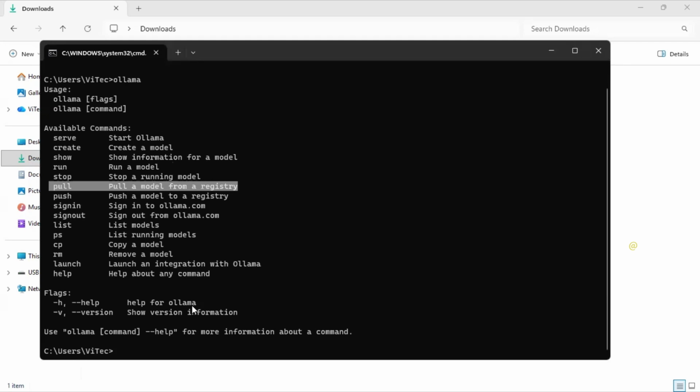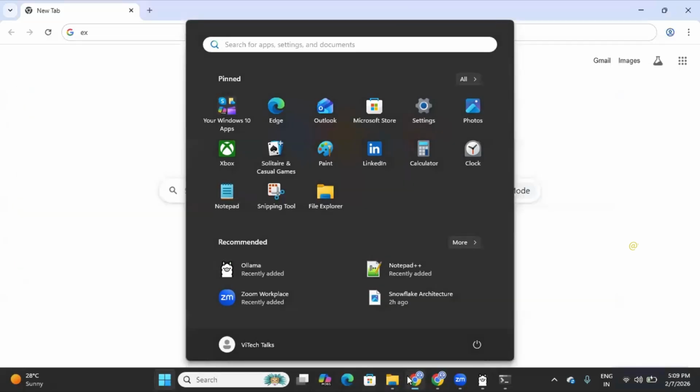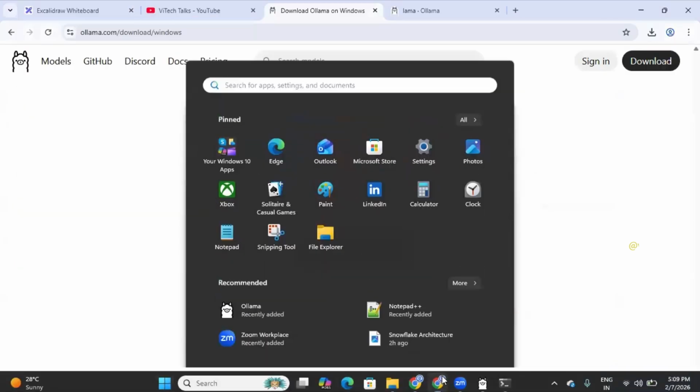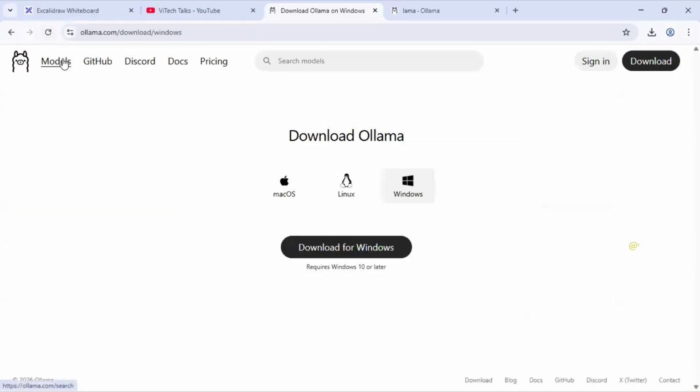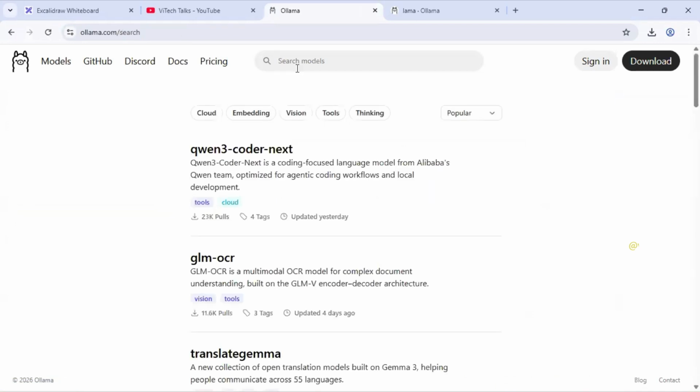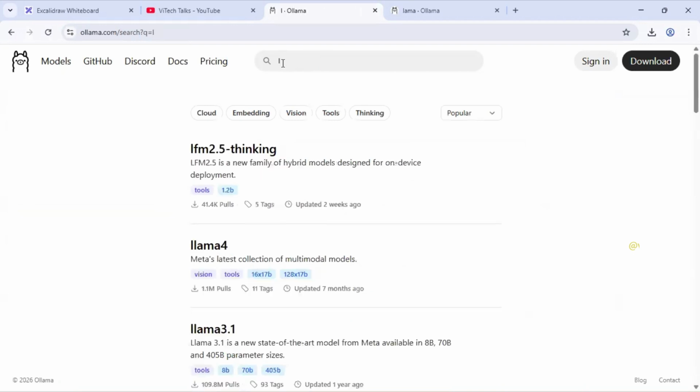Okay, now again, how to pull this? Just type ollama pull. Which model you want to pull? That's very important. What you can do here is go to the official website and click on these models. Type Llama.